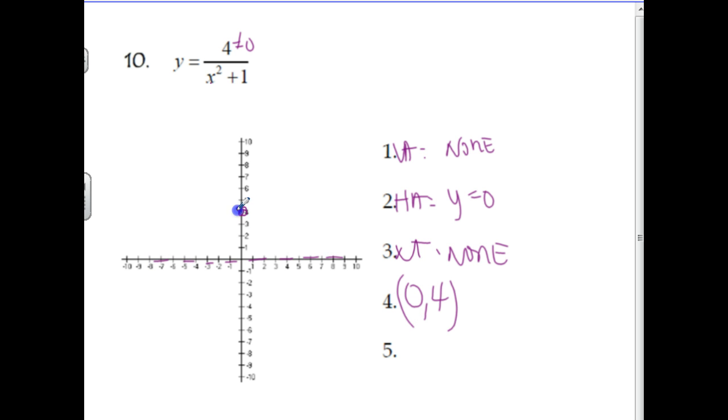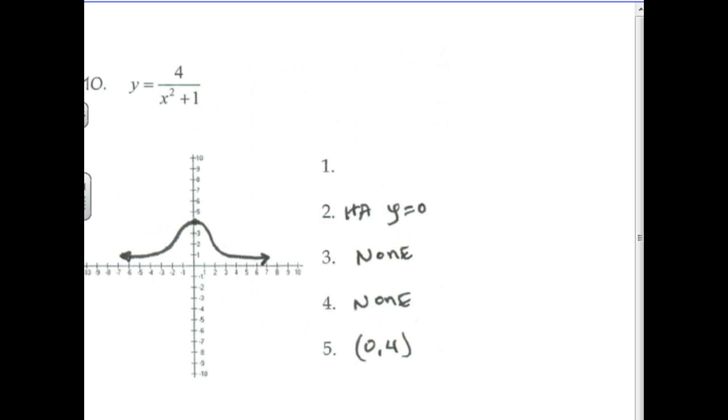All I have is a point at 4 and no x-intercept, so I start here. Sometimes some students are going to try to graph this really boxy. But remember, these are nice, smooth, continuous functions. So you don't want to swoop this way, because that'll form a sharp edge. So I would swoop this direction, making a nice hump or a nice mound here. Right? That was kind of an interesting function.